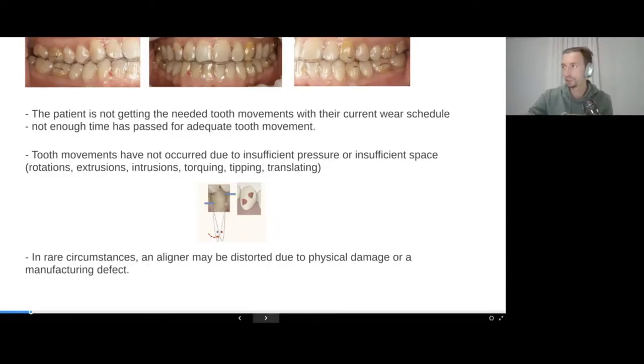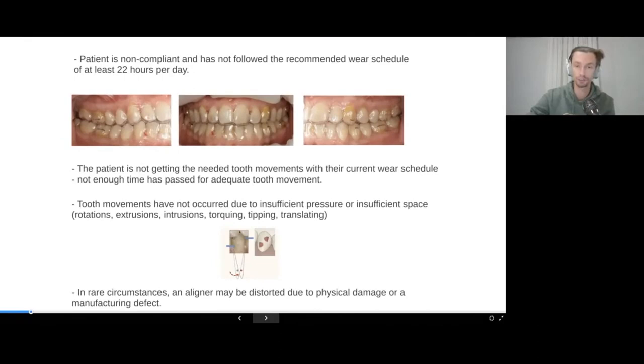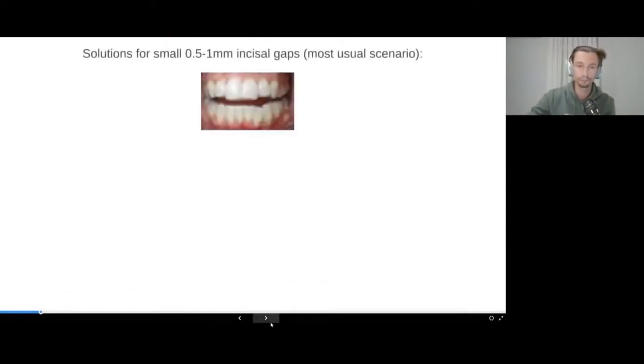Sometimes a liner could be physically damaged. For example, the patient could disinfect it in the boiled water and it could be deformed. But these are rare cases. The most popular is maybe some laboratory problems, for example, 3D printing, scanning, and mounting was done with some kind of mistakes and distortions. And the main thing is an inadequate planning of the 3D virtual plan.